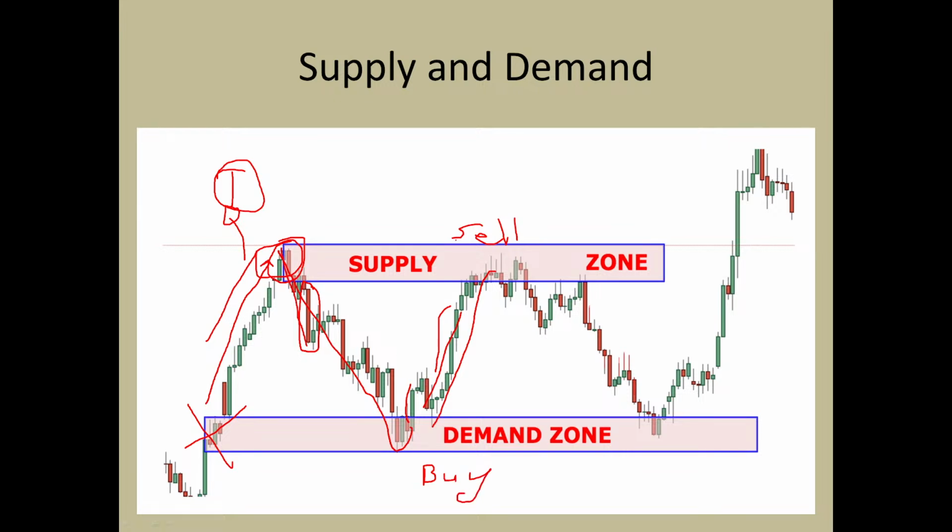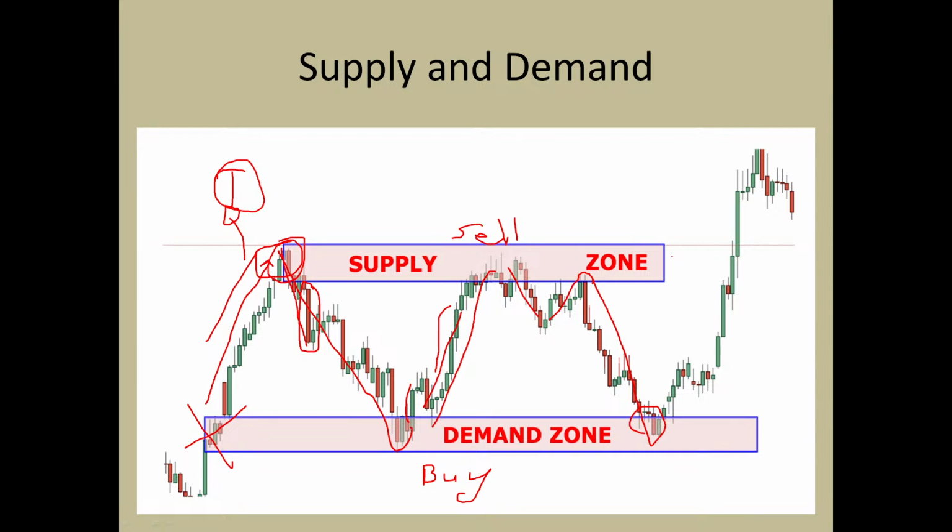So these people are willing to sell up here, and when the price comes up here, the sellers take control and they short it down. Well, it made another rally there, and again, for the third time, we're not going there. Here was the first time, here's the second time, third time. Take a hint, we're not going there. Where did it go? Back down to here, to where all the buyers are in the demand zone.